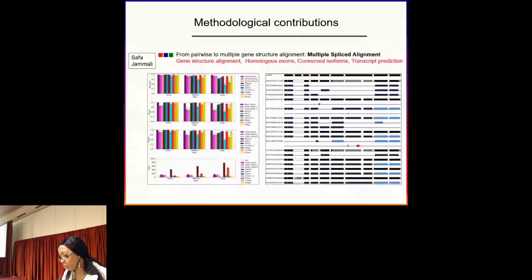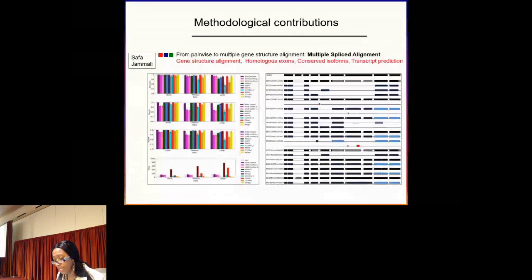And so I will just show a little bit of the results that can be obtained with the work of Safa. So for instance, here I am showing the comparison of several multiple gene alignment algorithms. We have tools such as Clustal, Prank, for the generation of multiple sequence alignment. And our tool is the one here in purple. So what we did, we computed the accuracy of the method, so the precision, the recall, and the F score, and also the time taken to compute these alignments.